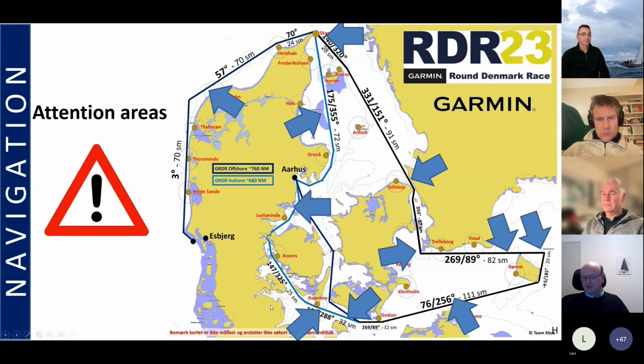The next point of interest is that this year we met some guys building windmills in this area. And they actually had a very active boat pushing you away, more or less. They have a watch captain calling you on VHF and asking you to go around the construction. There's a lot of construction of windmill farms out here in this area as well.